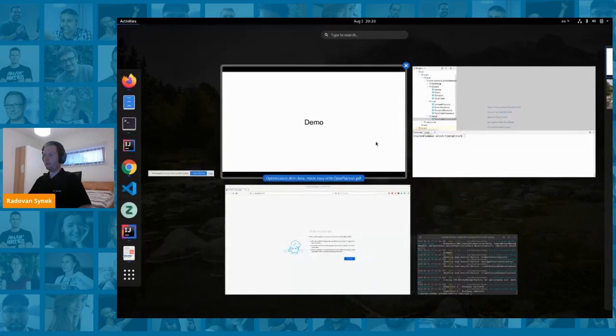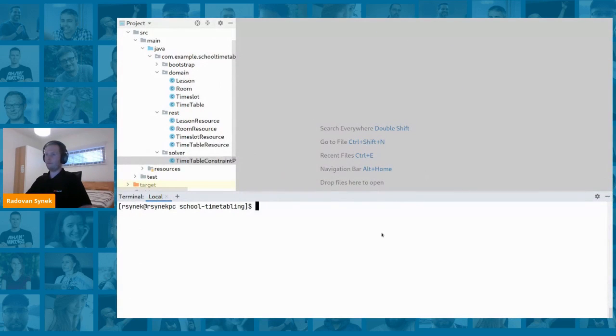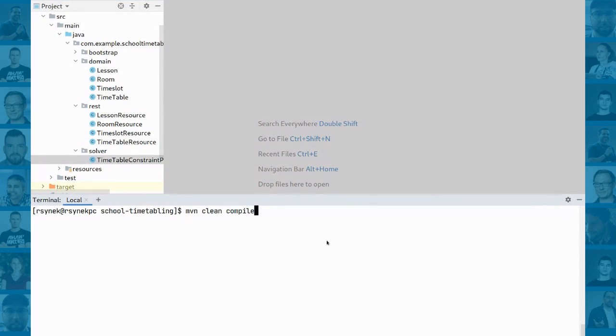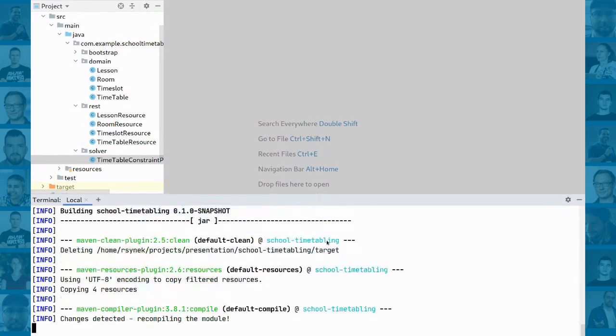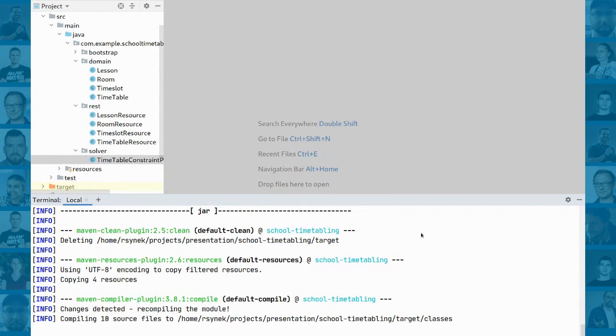Let's have a closer look. First of all, let me run the application. We run on top of Quarkus, so if I run this command, maven clean compile quarkus:dev, it should start the application in development mode, so I don't need to care about redeploys if I make any changes.